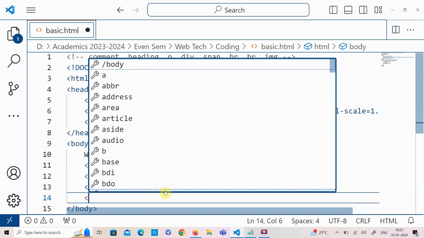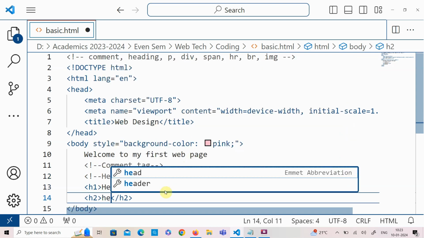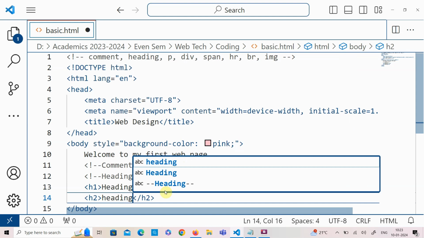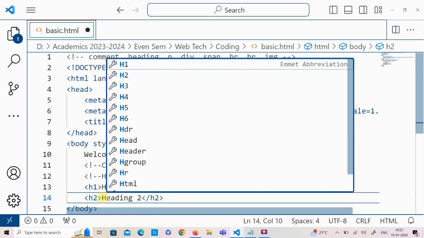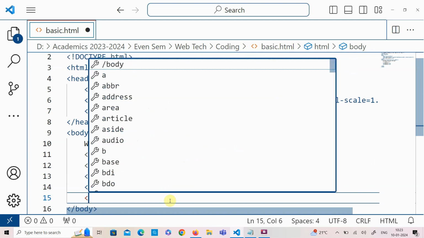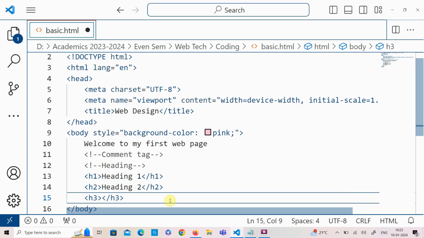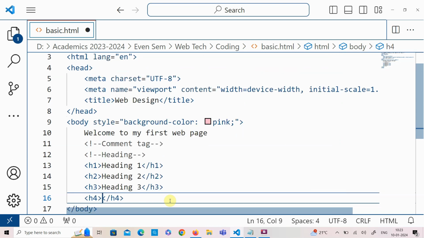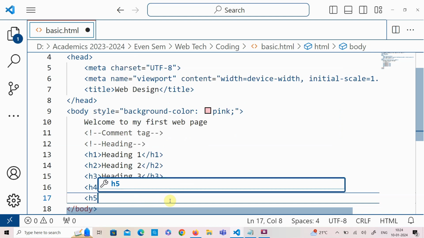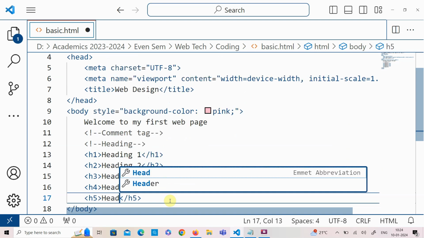So heading 1, and then followed by heading 2, and then followed by heading 3, and then heading 4. So it has six levels. Heading 4 and then heading 5.